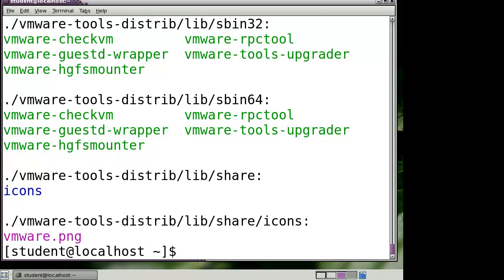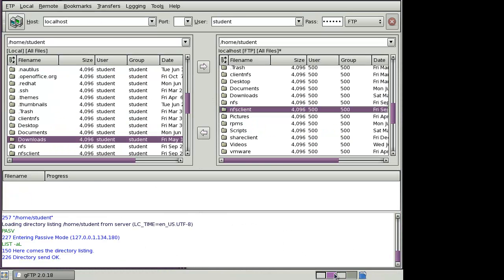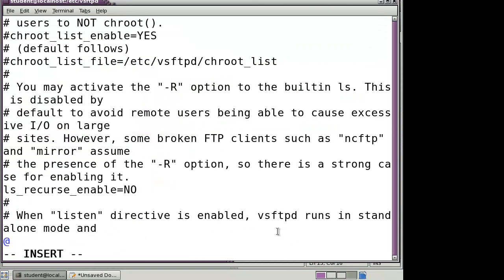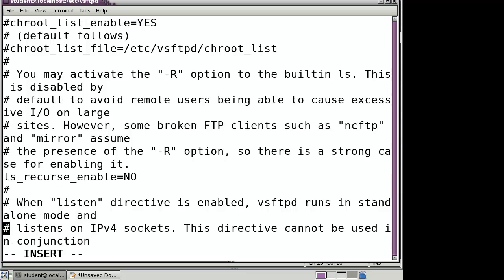for FTP servers. So I don't think the others even protect against this. I'm pretty sure you can crash any of the other FTP servers with this command. So make sure you use this server and make sure that thing is set to no, because otherwise you just open the door to anyone who knows about that to crash your server.